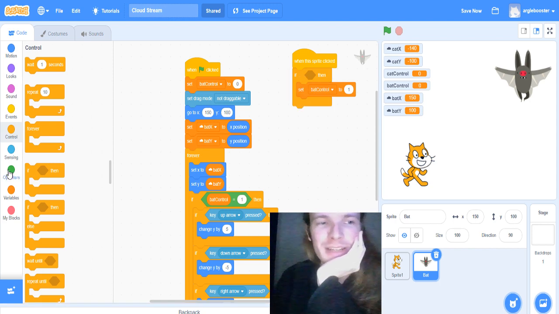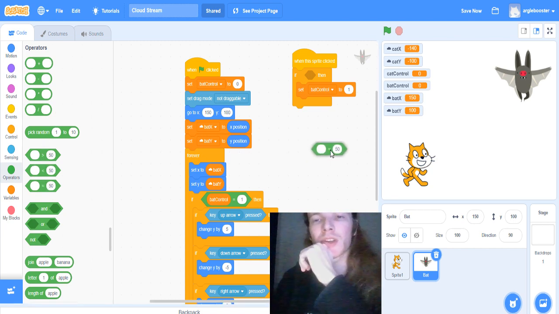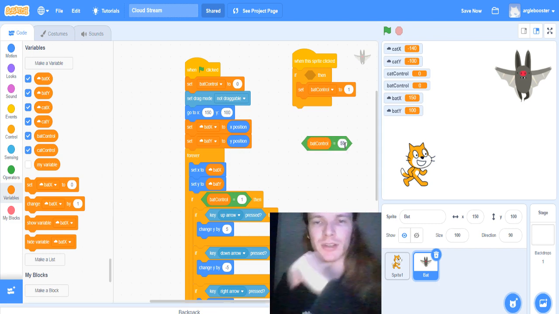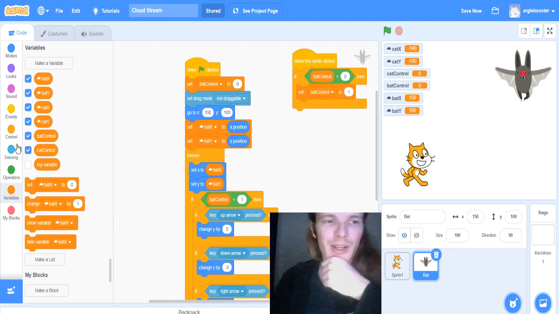We probably are just going to have a very ugly if statement in here. So we're saying if, let's see, yeah, so we want to say if bat control is equal to 0, then we want to set it equal to 1.